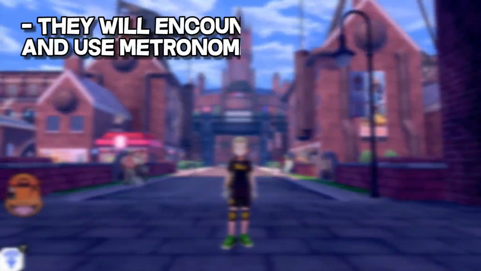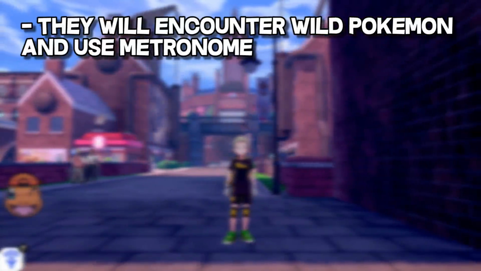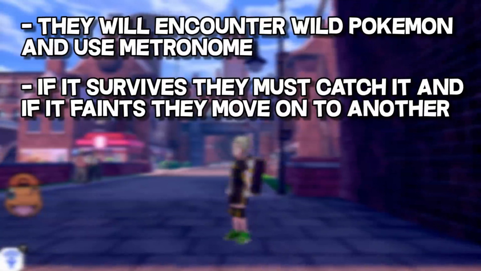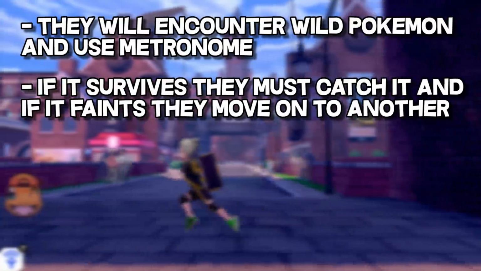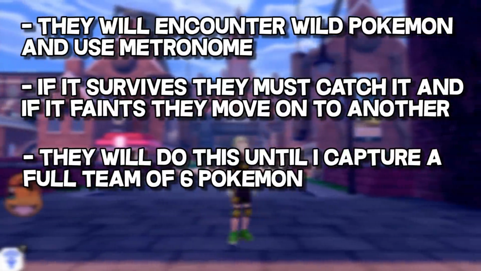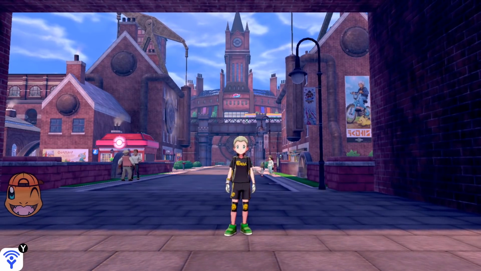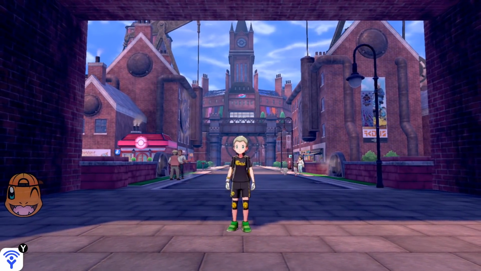Once you use Metronome, Quick GG, if that Pokemon survives, you must catch it with a Master Ball in the next turn. If it dies, well, obviously it's dead, but yeah, and then you move on to the next encounter. So once we do this, we're going to do this over and over, honestly, Quick GG, until you get a full team of 6 Pokemon. There's going to be no skips. Once you catch a Pokemon, you're stuck with it, and yeah, you can move on to the next. After we get our 6 Pokemon, we will recap it and then throw it into a battle, big dog. Is that clear for you? You understand what we're doing?